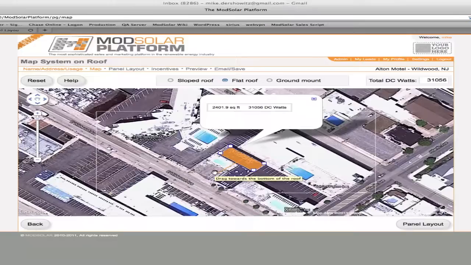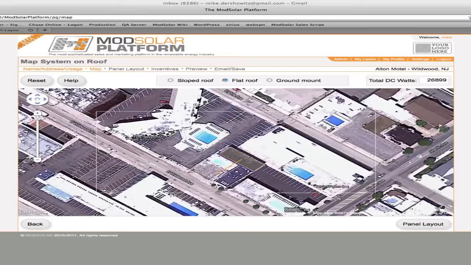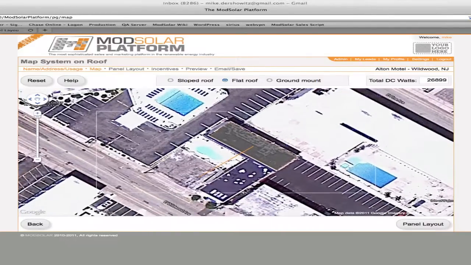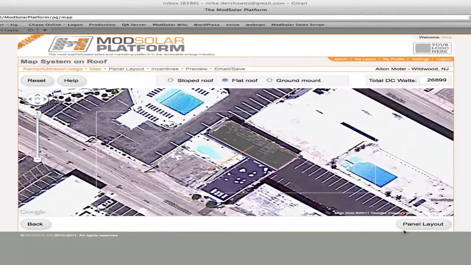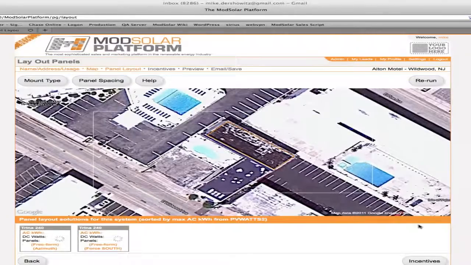And I'm going to change the azimuth to point perpendicular to the long edge of the roof. And this will indicate that I actually want the panels facing, it looks like about southwest. So now that I've done that, remembering that this box here is what will show up in the PDF proposal, I'm going to zoom in, recenter just a bit, and now let's go have some fun and lay out some panels. So you'll see in this case, this installer only has one panel, but I'm still getting 2 layout options.